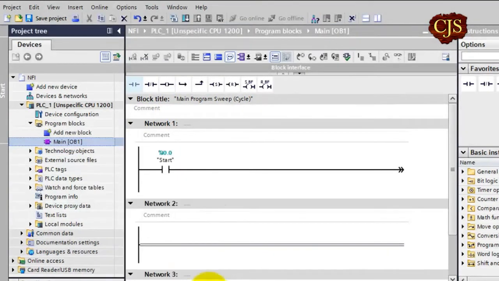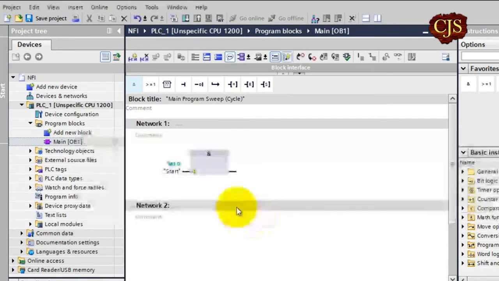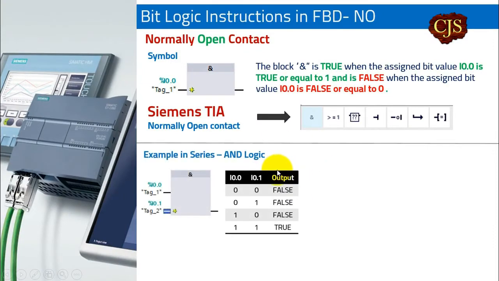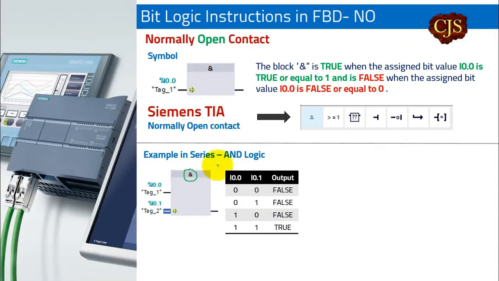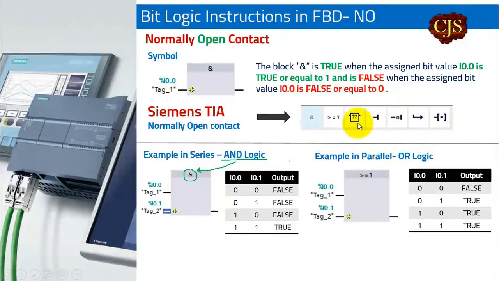So we are understanding FBD, so I move to FBD. This is the FBD logic. You can see it like this by right clicking on the main block. The same example of series and parallel: you have two contacts in series, I0.0 and I0.1. This is the series, and if you notice this symbol, it is the symbol of the AND gate, and the truth table is the same as what we have understood before. If you see the same thing in parallel, you have a symbol like this, greater than or equal to. These are the two inputs which are connected in parallel.